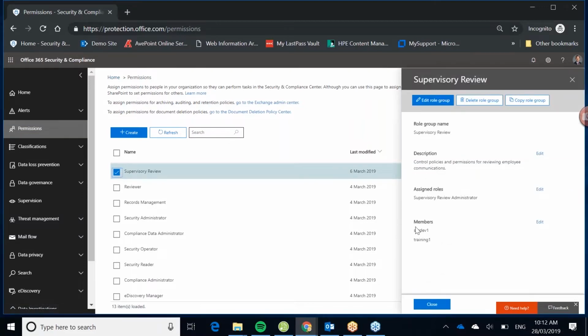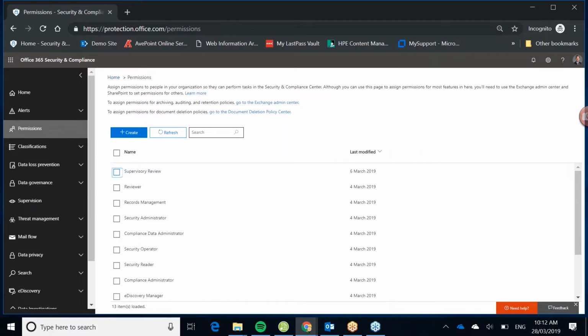So you can see that there's a membership of each of the groups and there's specific roles and functionality that can be used and executed when you're given a role. So that's something that needs to be considered at an organisation level as to who is given access and what they can do within the system. At the moment, I've got the highest level of privileges, so you can see that I've got access to everything. If you are given access to the Security and Compliance Centre, you may find that yours may look a little bit different, and that'll be based on the role that you're given within the centre.